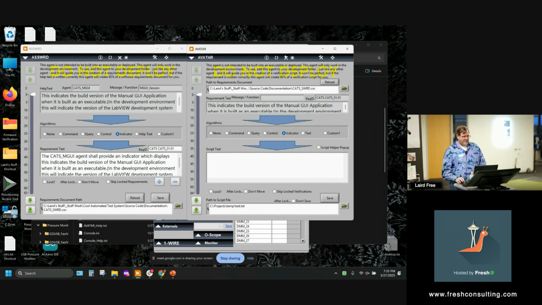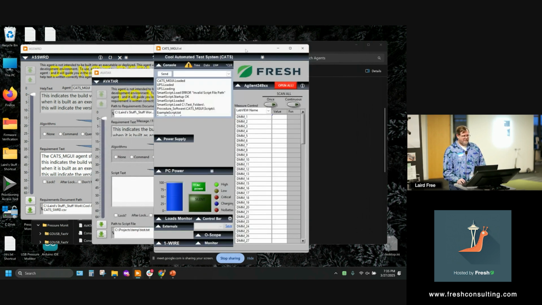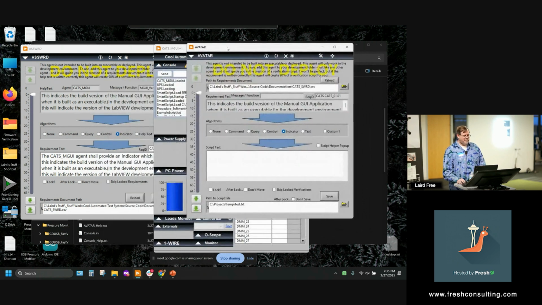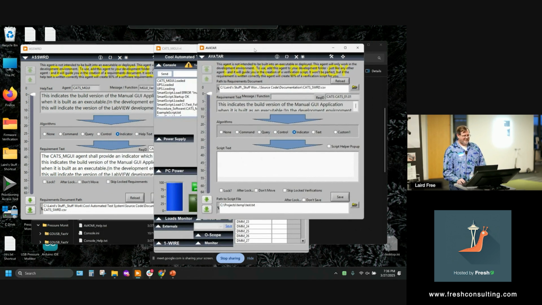This one doesn't work nearly as well, but it will. And then I'll have something that will create a script for me, which I can run using, again, an agent. Where's my scripter? Oh, well, my scripter might not have loaded. Anyway, I have a scripter agent that this creates a script for. That's perfect. It only happens when you're giving a demo, right? That's when the thing doesn't work.